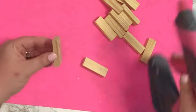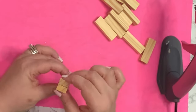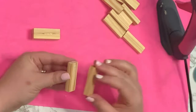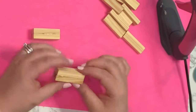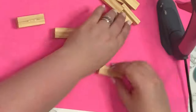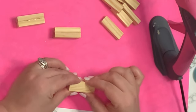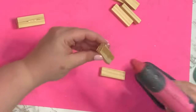This next project is so super simple, and I was inspired by a picture on Pinterest. I'm not quite sure what they used to make their people out of. I'm choosing to use the tumbling tower blocks because that's what I have, and I thought it'd be super simple that way, but I don't know what they originally used. Maybe just a long rectangular block of wood or something, but whatever you have would work.